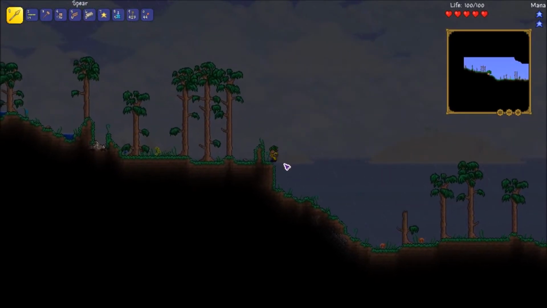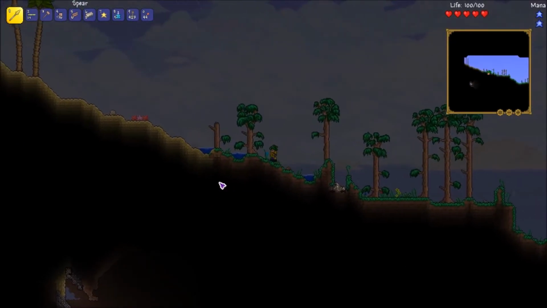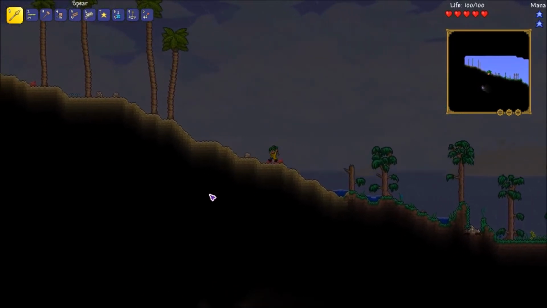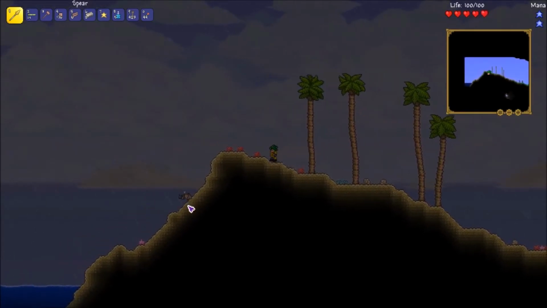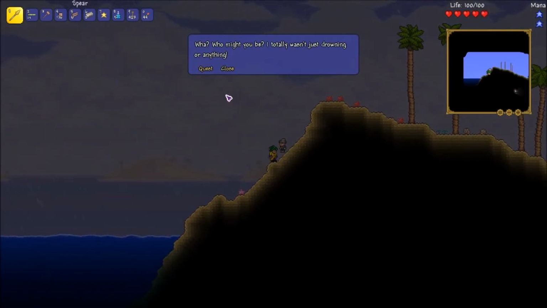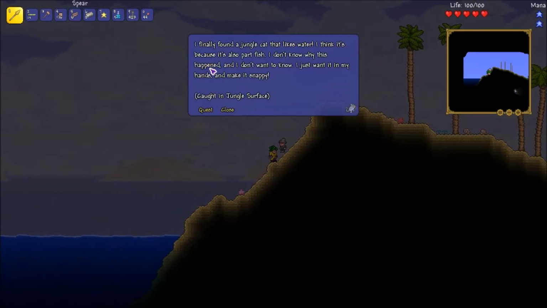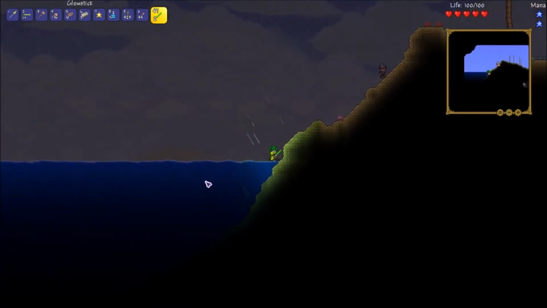Yay, ocean! You can see from the background change, it's ocean biome now. Maybe I can get my angler while I'm out here. Hey, speaking of angler. Yeah, I'm not gonna be able to get this guy. But hey, I woke him up. It means we've got him forever now.